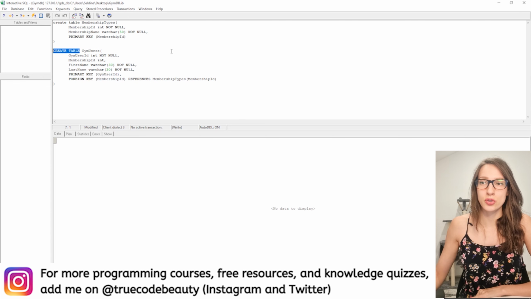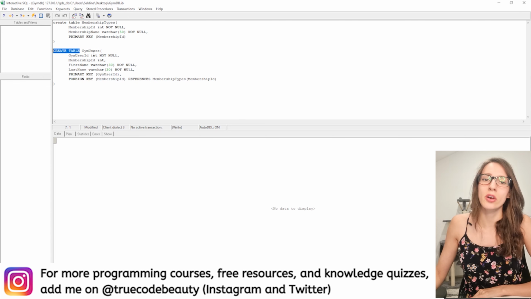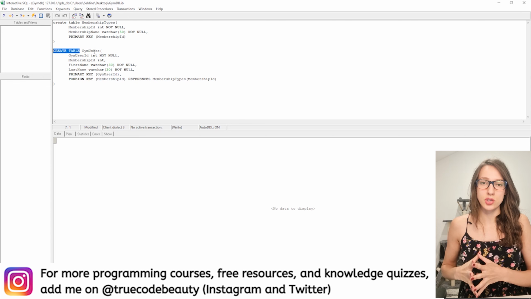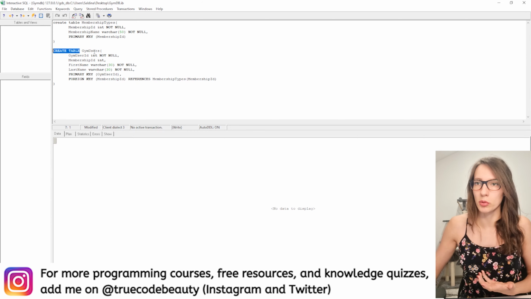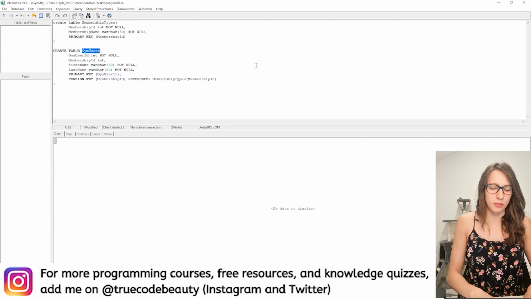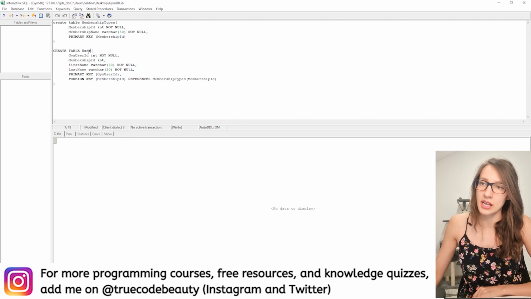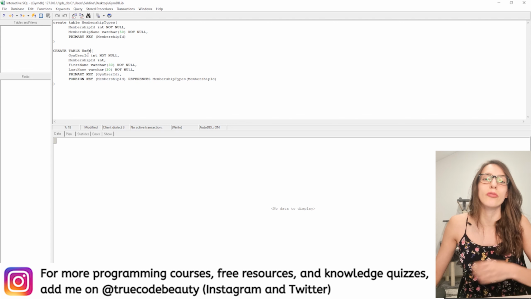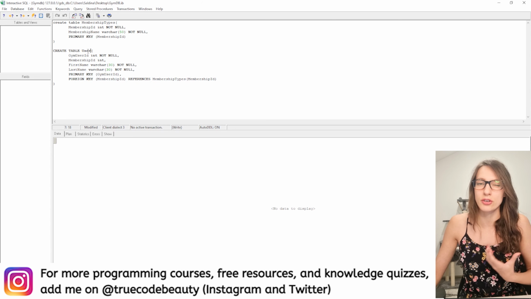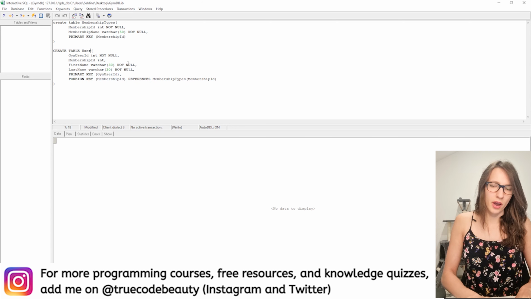But one important thing that you do need to keep in mind is that you cannot use keywords in SQL as names for your tables. So you cannot name this table, for example, user, because that is a keyword. And if you can see, it has even been bolded. So this is a keyword in SQL, so you cannot use it as a name for your table or attribute or something like that. So here I will change it back to gym users.